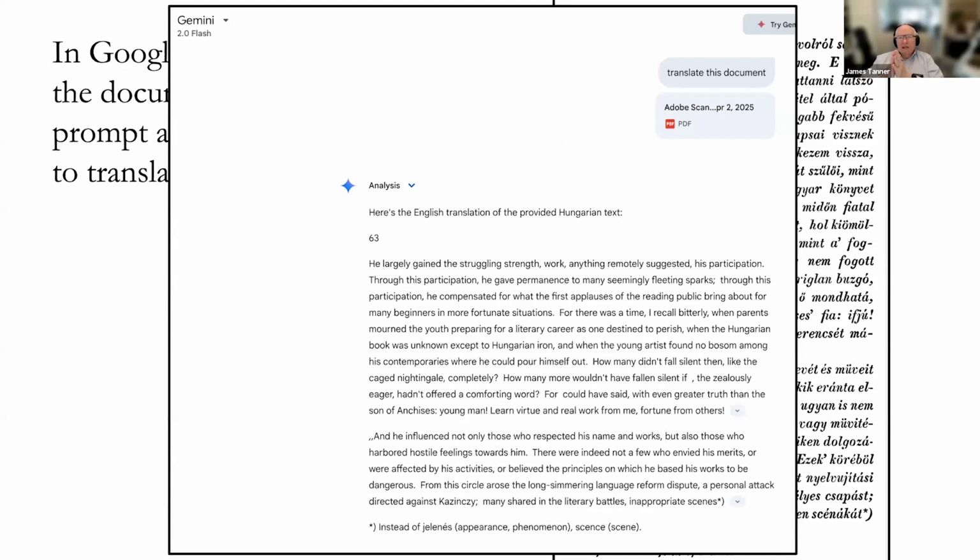I'm using Hungarian for my examples here because it's probably not a language commonly studied in school by people who live in the United States.